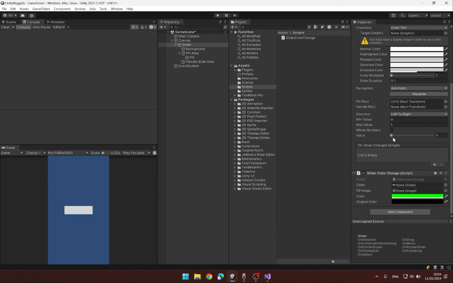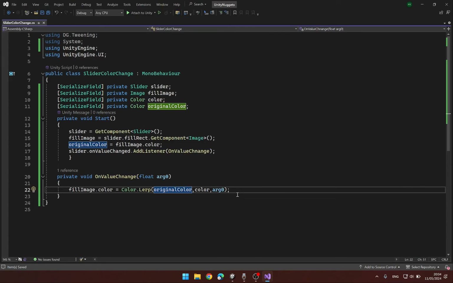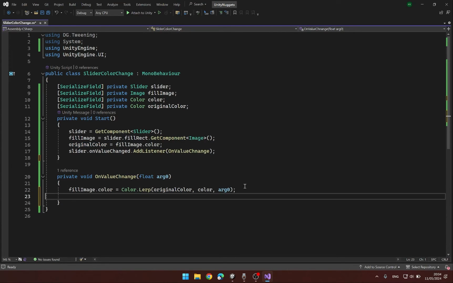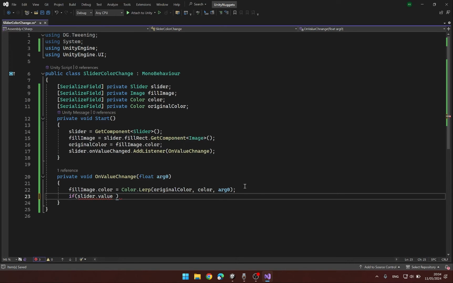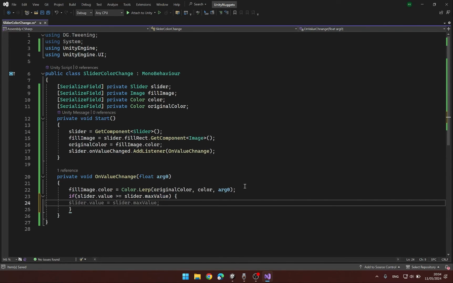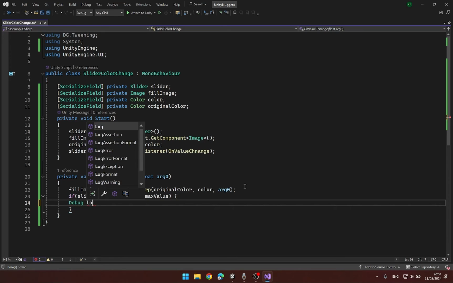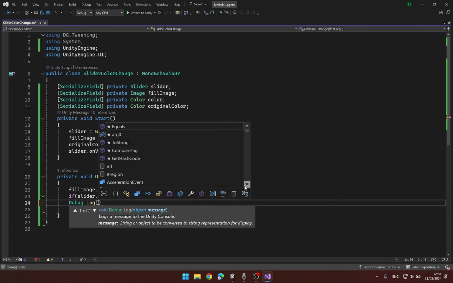Now as we reach the final value, which is basically 1, we can add a callback. So here we can say that if the slider dot value is greater than or equal to the slider dot max value, then let's log a statement debug.log.